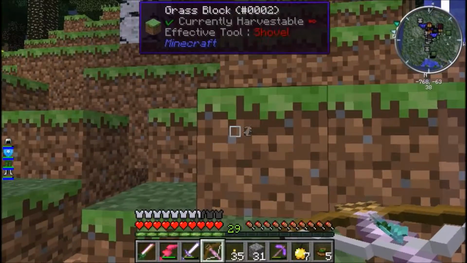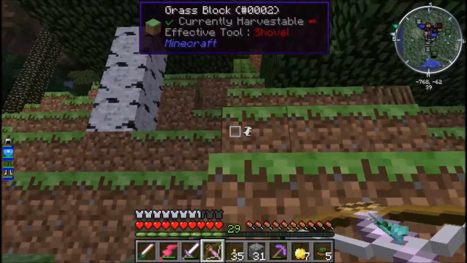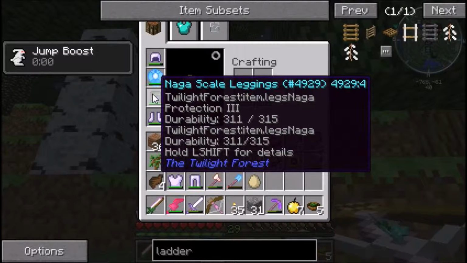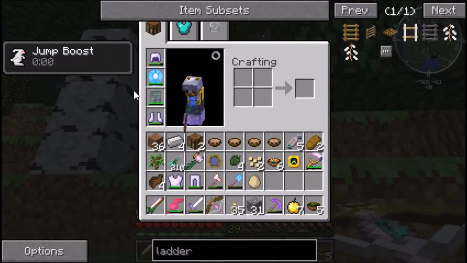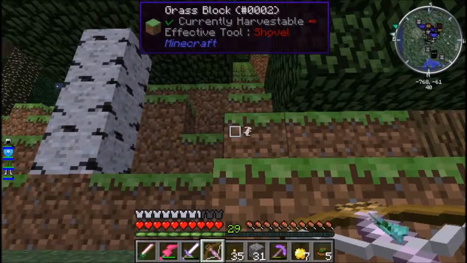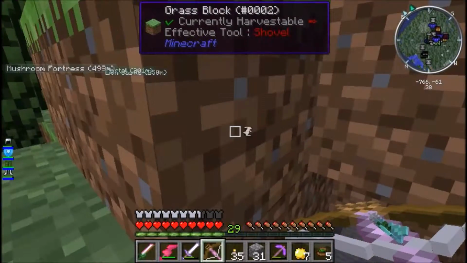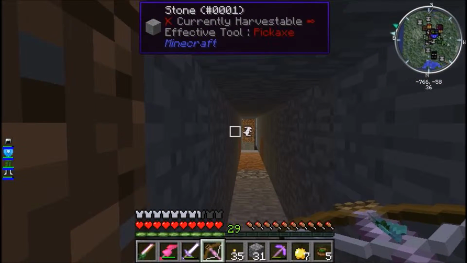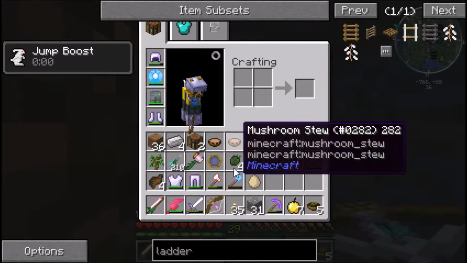And, well, I found something else in Twilight Forest. If you remember last time, we defeated the Naga, and I got these really cool Naga scale leggings, which are really good. I think they're as good as diamond, but with protection 3 on them naturally, which is pretty cool. But I also found, in the meantime, between last episode and this episode, this place, which is a hollow hill, and I've already dug into it.